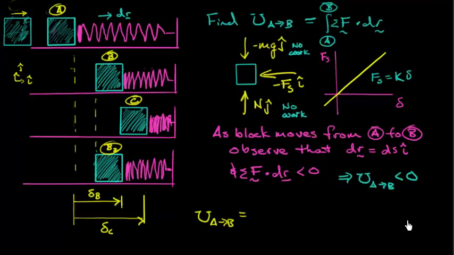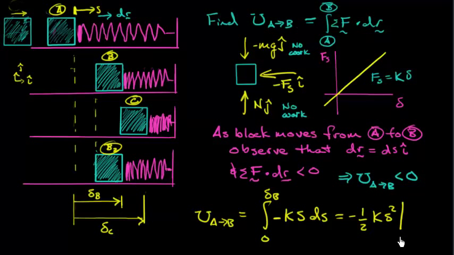Alright, so I think we're ready to integrate. In this integral, I'm going to let s denote the amount the block has traveled from point A, so we have an integral. And the force is going to be k times s in the minus i direction. And I'm taking a dot product of something in the positive i hat direction, so I get minus ks ds. And now that it's clear that s is my integration variable, I'm going to integral from point A, which is where s equals zero, up until point B, where s is delta B. And of course, this integral is minus one-half ks squared. Evaluate the limits at s equals zero and s equals delta B.